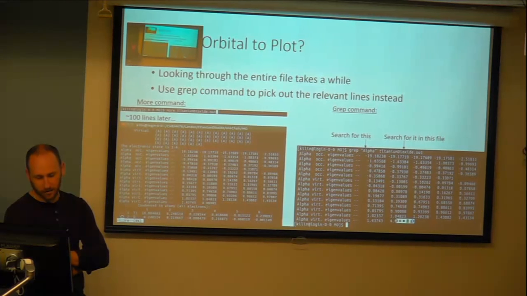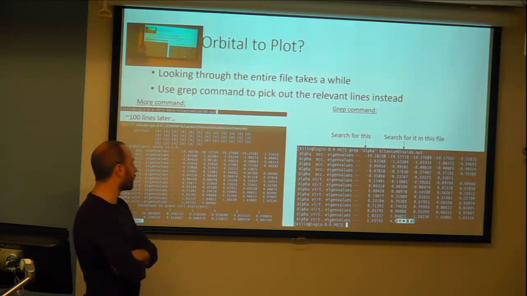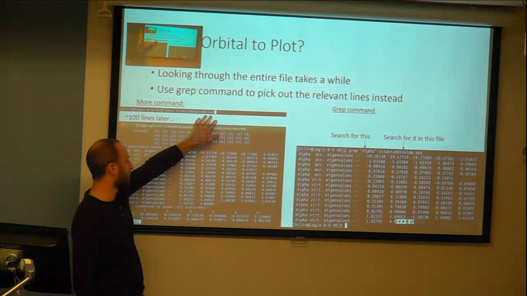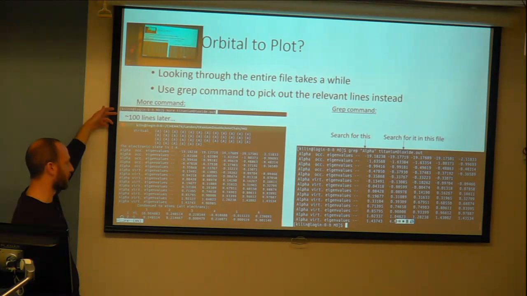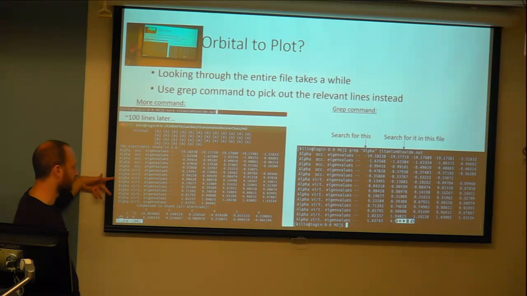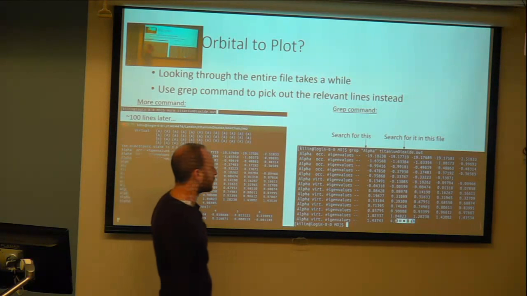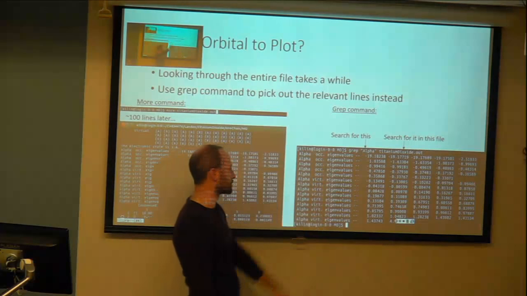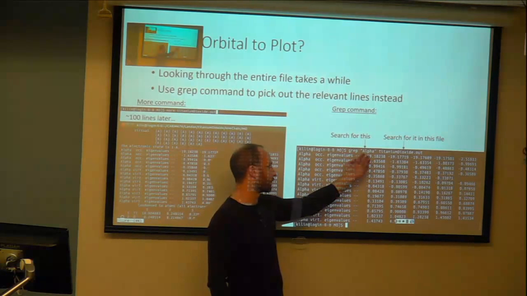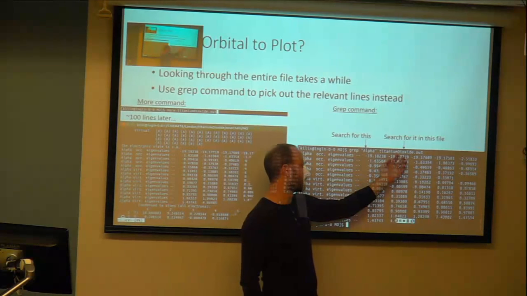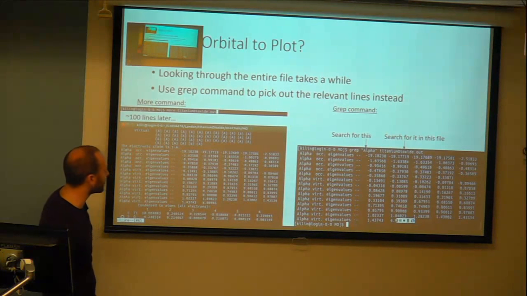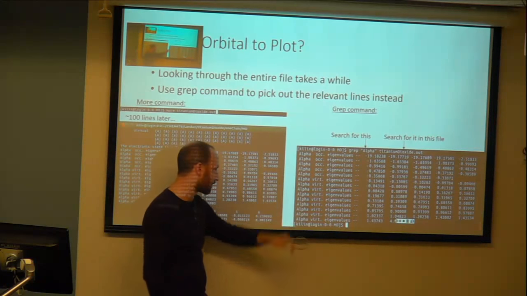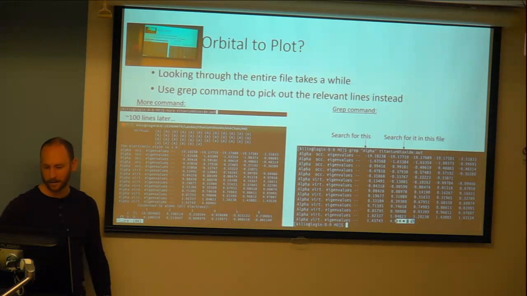The next thing that you need to do is figure out which molecular orbital it is that you're trying to plot. To do that, you want to look in your output file, not the fcheck or the checkpoint file. You can just use the more command and scroll through for a while, and you'll eventually find your energies. A much quicker way to do it, if you don't use the Perl things, is to use the grep command. You just do grep, whatever it is that you're searching for in quotes, and then the file that you're searching in. It'll pull all of this right up for you, so that's a lot quicker. And then, we already talked about how to figure out which one is the HOMO and LUMO from that.